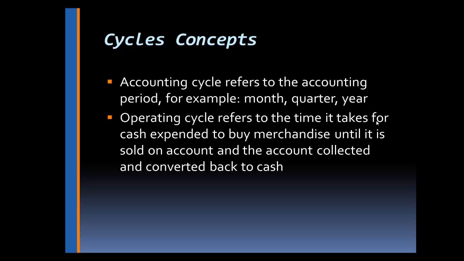When we talk about an operating cycle, we talk about the time it takes from the point that cash is expended to buy merchandise until it is converted and sold, and then becomes an accounts receivable, and then is converted back to cash. In other words, it is a cycle during which the cash is expended and ultimately converted back to cash again. And we will talk about this when we look at inventory, accounts receivable, and things of that nature. Now I want you to look at the exercise and complete those problems, and then come back once you're through with those, compare them to the recommended solutions.